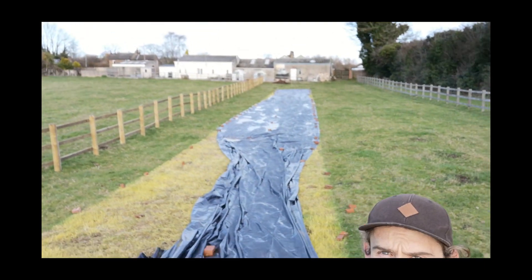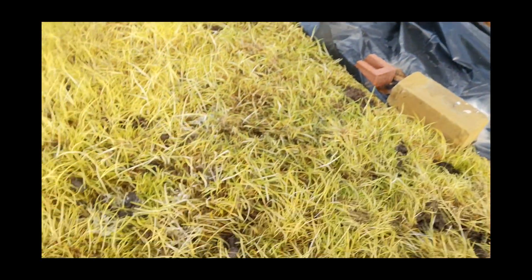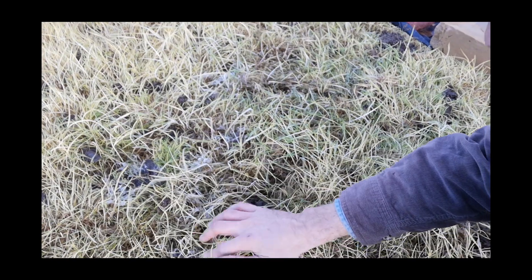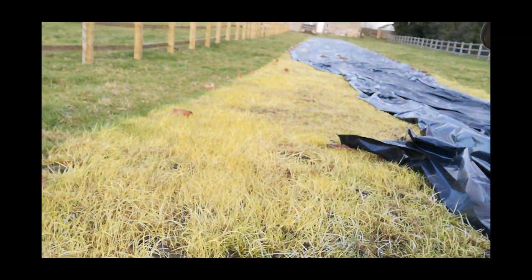The grass is super yellow — the chlorophyll is leaving. In time, I'm hoping within four months, so I can start cultivating in February, the grass and all the weeds will die back, creating this rich, pumice-type layer under the black tarp, which will be generating heat and retaining moisture but stopping it from getting too waterlogged. This is a better example where the wind took a stronger hold at this end — but look at the colour difference. This is either mould or potentially networks of mycelium forming on the surface. The grass is dying back all the way down this bed. I plan to have this as 50m by 4m here, with the intention of having all of it as 30-inch wide no-dig market garden beds.